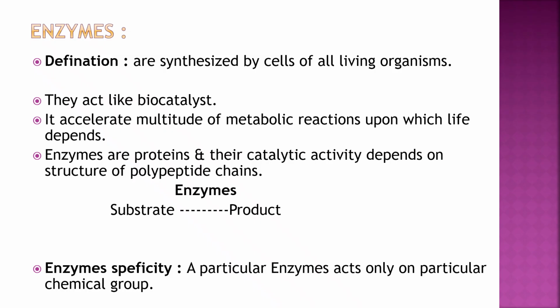So all metabolic activities are accelerated because of the enzymes, and they are proteins in nature, and their catalytic activity depends on the structure of the polypeptide chains. So for example, substrate is converted into product by the enzymes. So enzyme specificity is a property that particular enzymes act only on a particular chemical group.